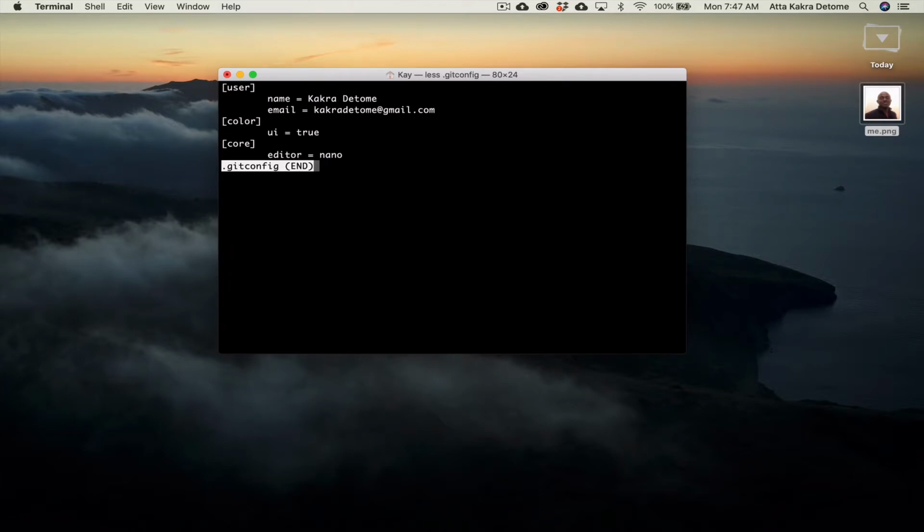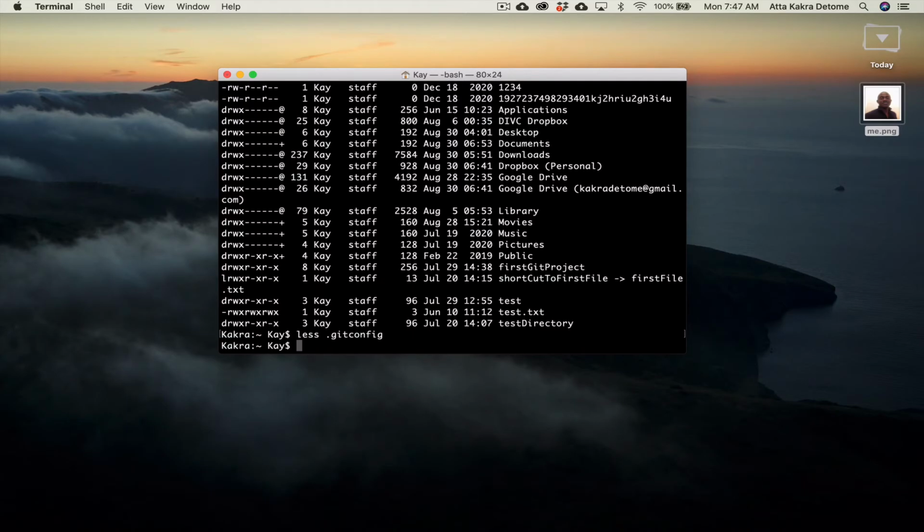I've set the name, the email, the UI, and then the editor. So you can set lots more configurations. You can go online and figure out whatever you want to change to customize your environment or make it behave a certain way. But this is how you start setting some of these configurations. I'm going to hit Q to exit.